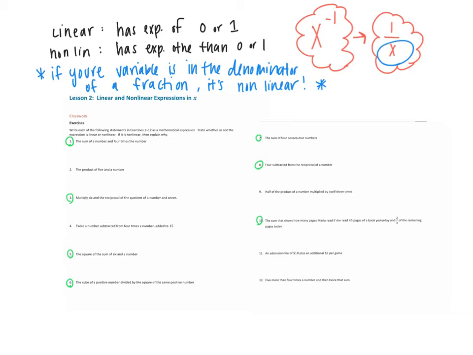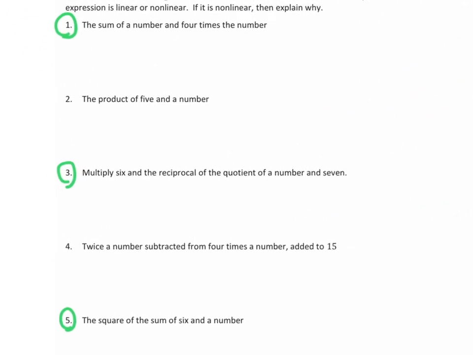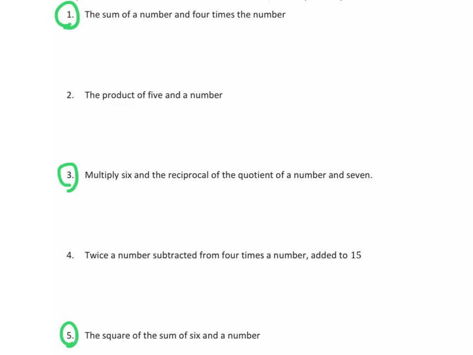All right, we're going to get started right into solving these. I'm going to do 2 of these for you before you go and do the rest that I've circled on your own. So I'm going to do number 3. And basically what we're doing with these questions, we are rewriting them as expressions, which is what we learned in lesson 1. And then we're doing what we learned in lesson 2 today, figuring out is this linear or nonlinear.